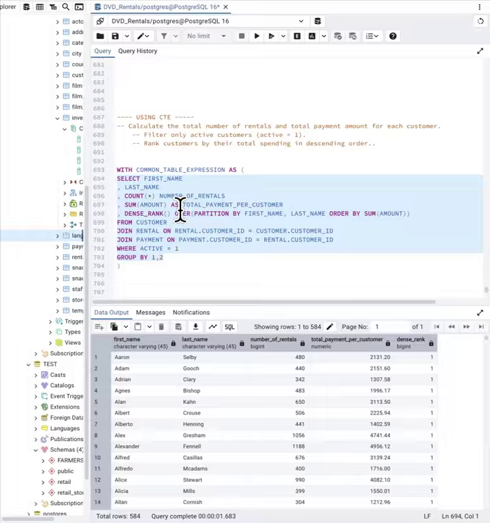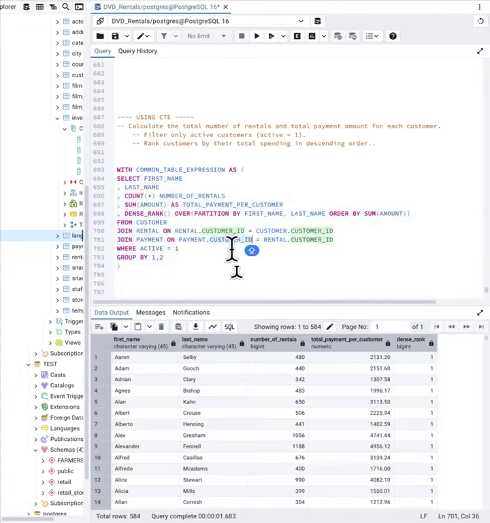We first have to check our joins to make sure that they are correct. So let's do that. From customer, rental, customer ID, payment. Okay, so this is where we made a mistake.